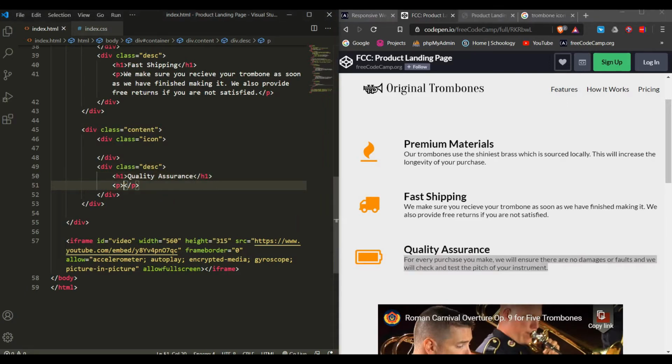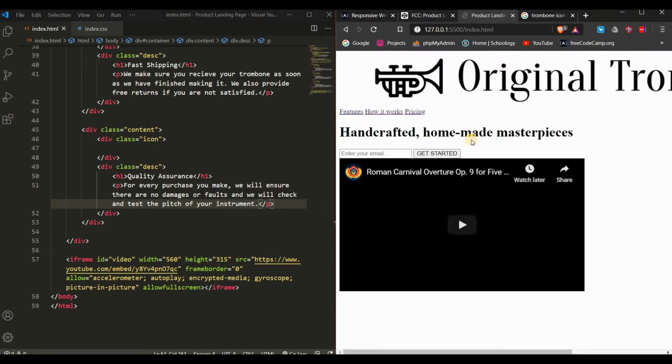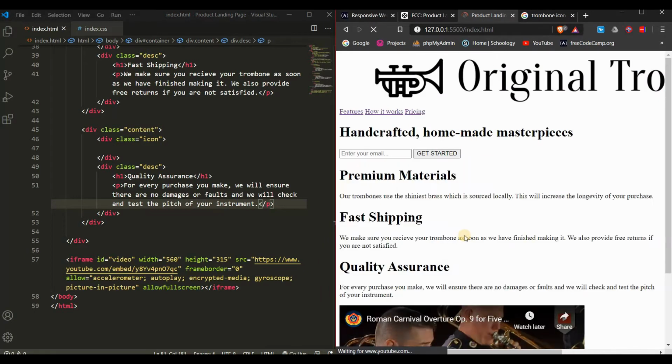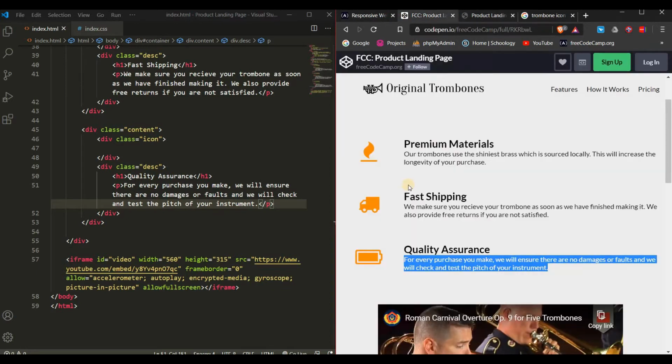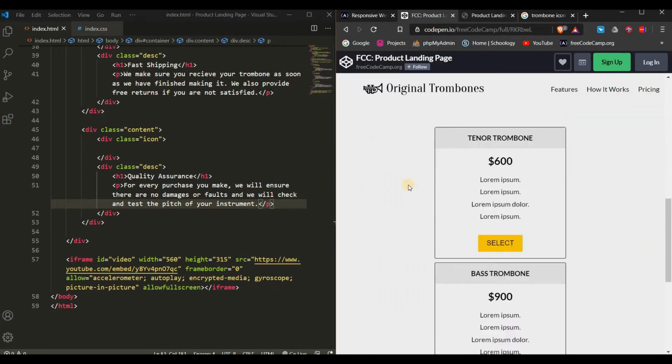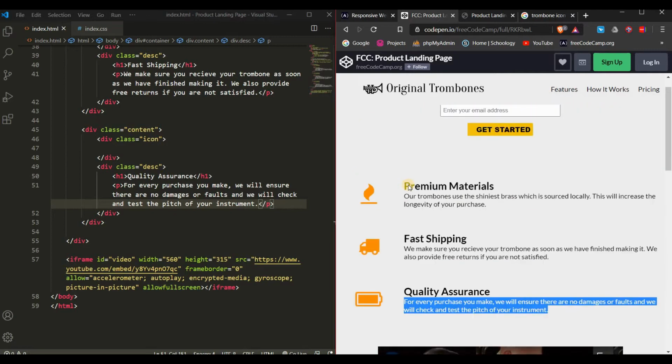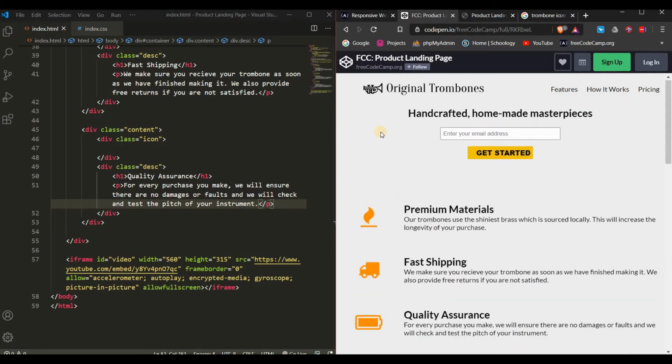Alright, and so far we have this. Okay, so now I think I'll go look for the icons, so I'll be right back.